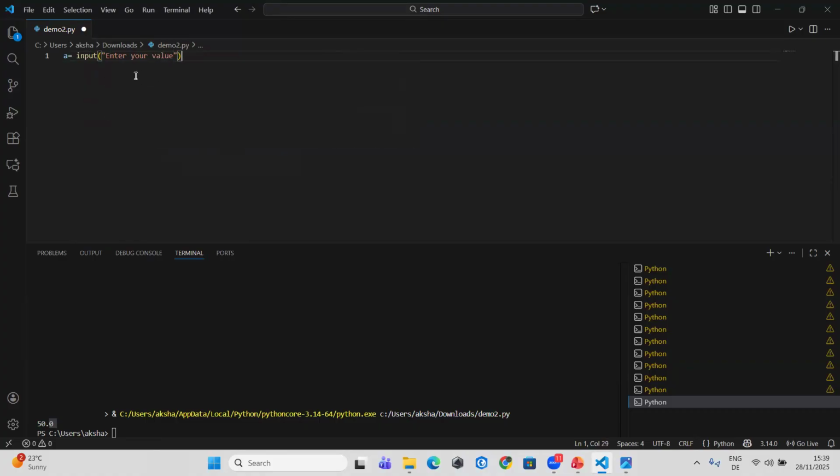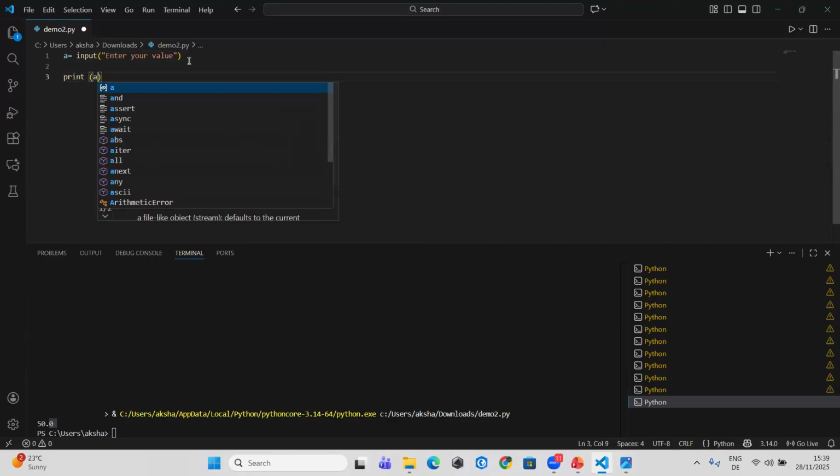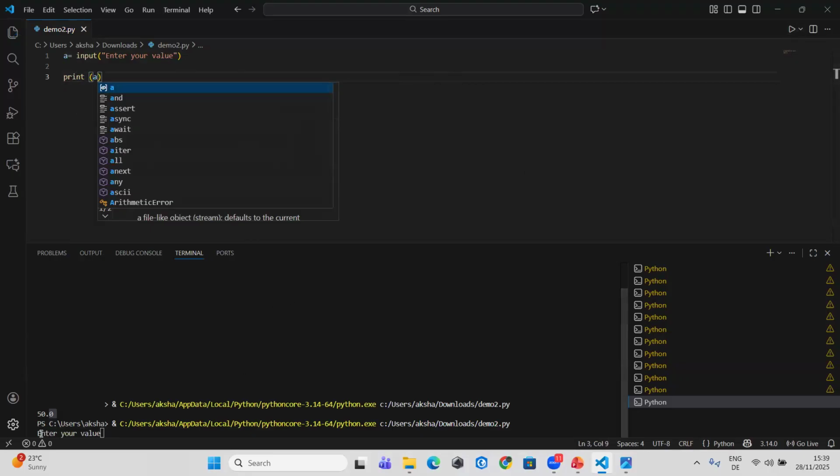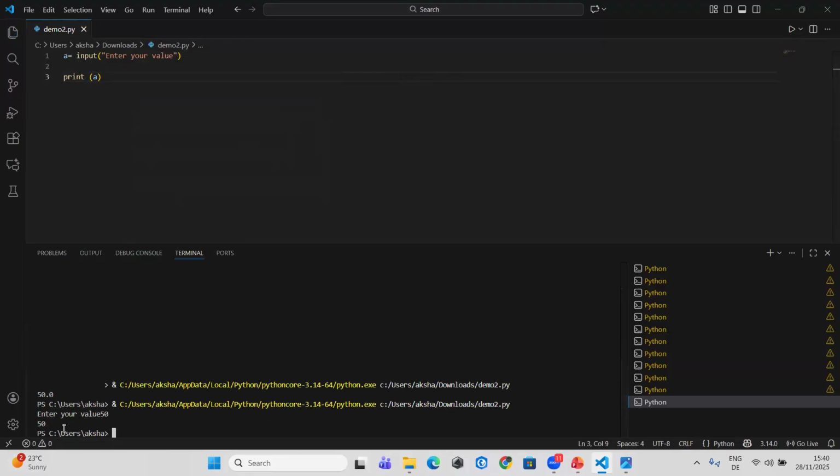Then print A. If I run this, it says enter your value. I add maybe 50, and it gave me 50 as a result.